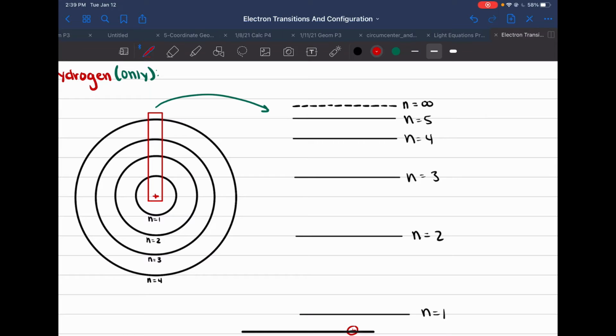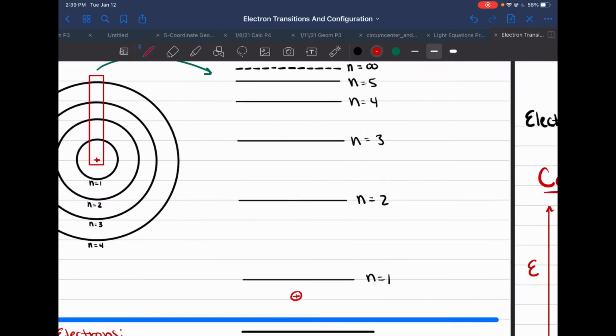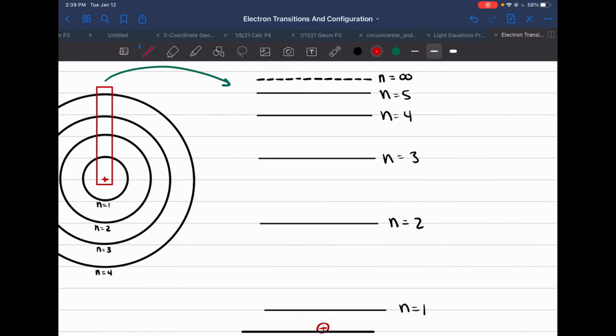Okay? So when we're dealing with single electron elements, we have a few situations that allow us to do quantification or the calculations a little bit easier. So when we were talking about producing or absorbing light, it all involves Bohr's model. It always involves just hydrogen. So when we get onto the multiple electron systems, we are not going to be talking about light anymore. We're just going to be talking about how multiple electrons can be configured in an atom. All right, but here we're going to be talking just about hydrogen.